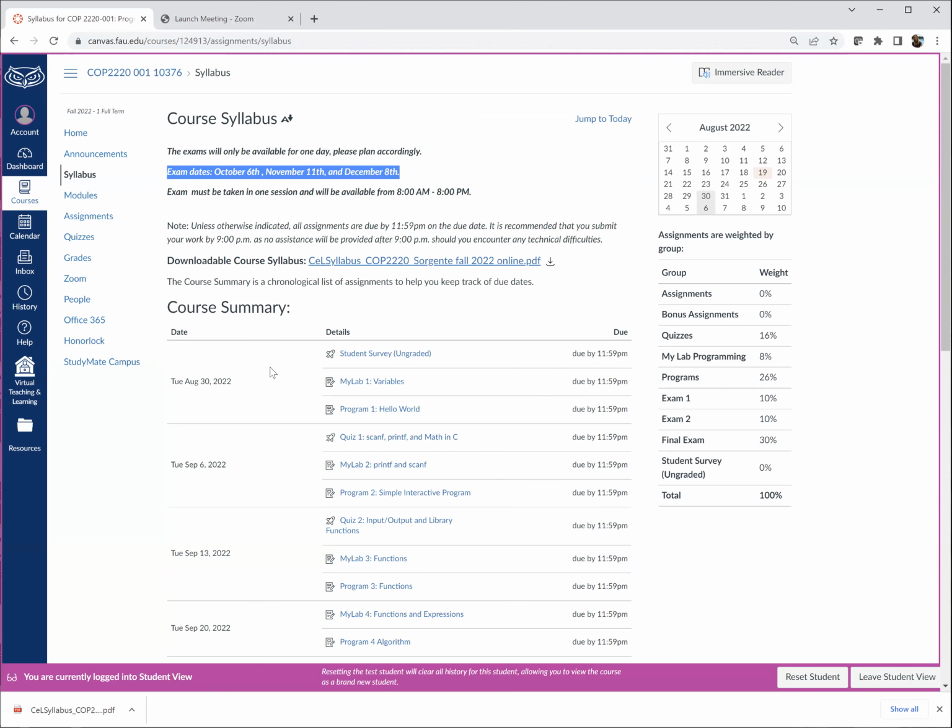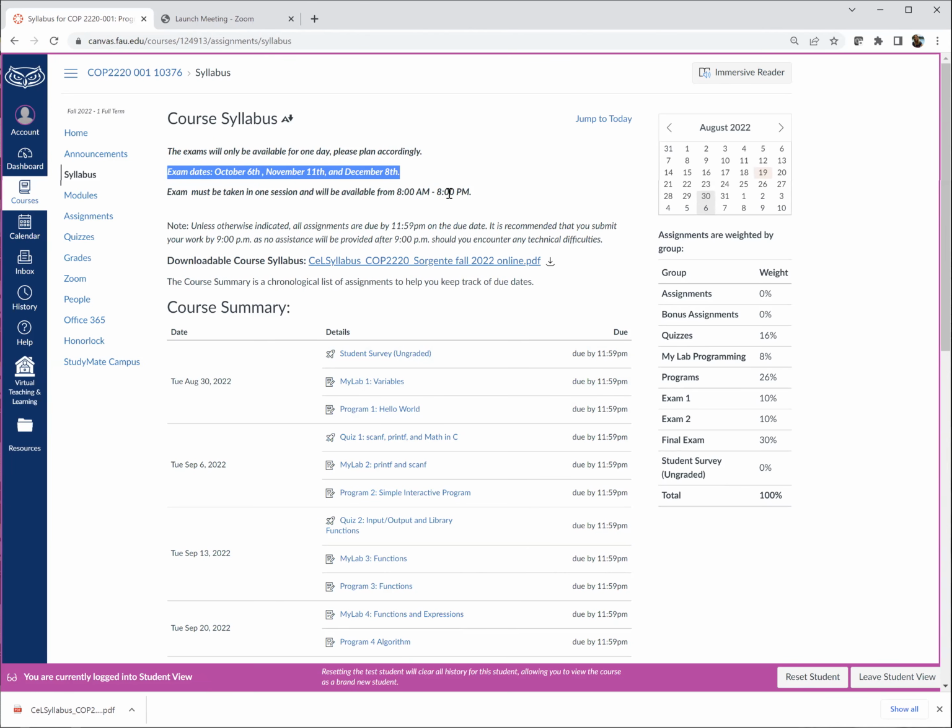The exams will be taken using HonorLock, so be sure to do the HonorLock practice quiz ahead of time. Don't wait until the day of the exam to try to figure out how HonorLock works. You will need a webcam and you will have to use the HonorLock system to take your exams. You do not need HonorLock for your quizzes, but you will need it for your exams.